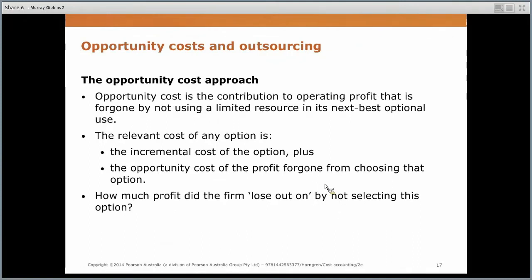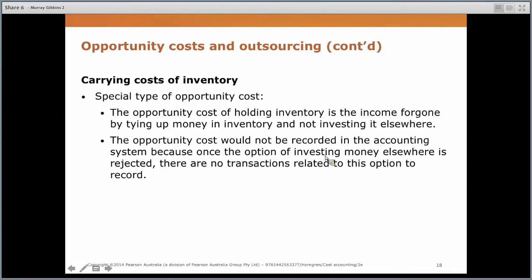Opportunity cost is something you've probably seen or talked about in economics, and it's the same definition. It really is the cost when you spend some money doing something. The opportunity cost is the thing that you've missed out on doing, the next best thing that you could have otherwise used those committed funds for. So it is still worth considering, if I do this, what opportunities am I missing out on? And obviously you want to consider carefully what all of your options are at every decision making stage.